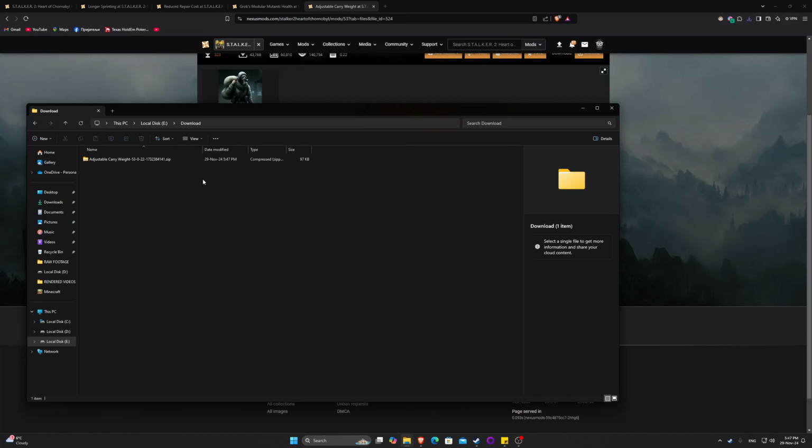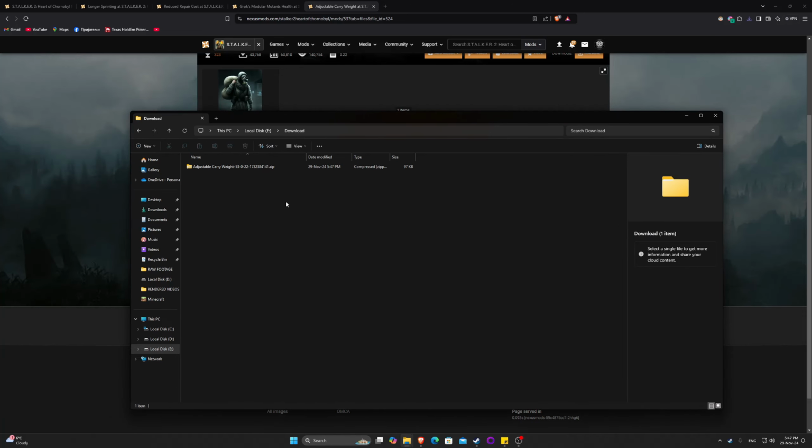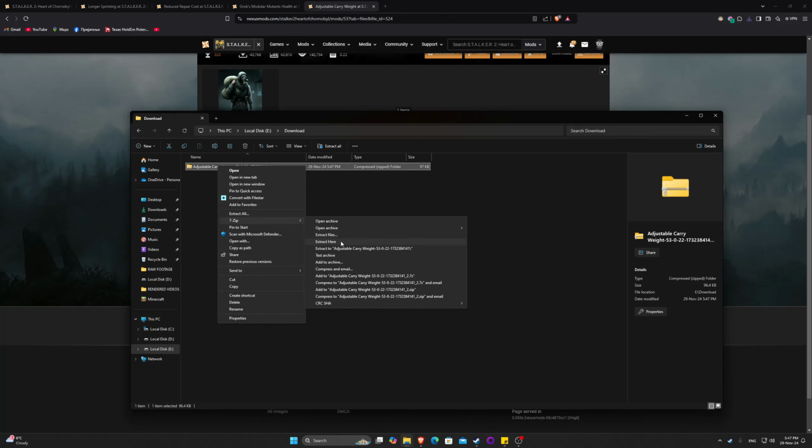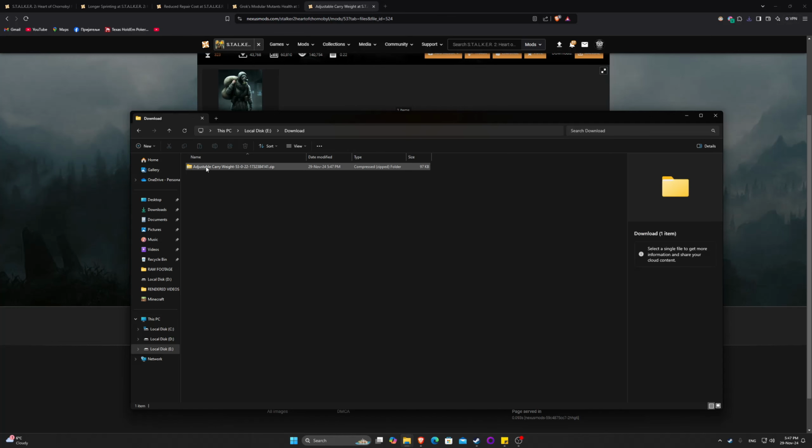So, once you download the mod manually, it's going to look like this. It's going to come in a .zip or a .rar format, and what you want to do is, if you have WinZip or WinRAR or 7-zip or something like that, right-click. I'm on Windows 11, so I have to go to More Options, and then 7-zip, and then Extract here. Or you can just open it like this, depending on what program you have.